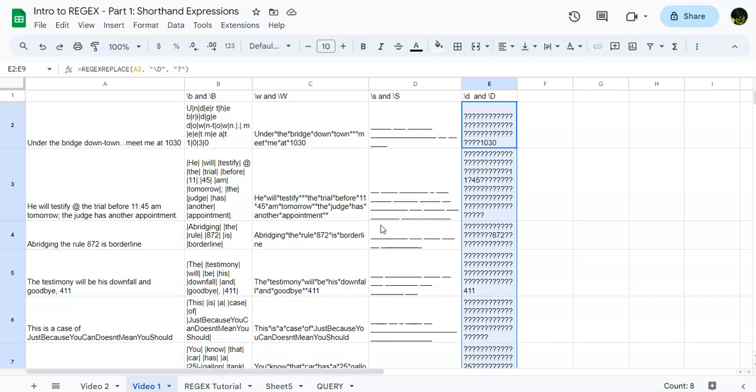So take a few minutes, and if you want, you can go back and rewatch this video, but really get a handle on these shorthand expressions, because they're going to come in very handy when we get to the more advanced section, where we're talking about mixing and matching, really playing around, and how to use these features to take out or change certain pieces of information in just one line. In certain cases, a lot of what we do with multiple functions can usually be done with maybe just one line when we use regular expressions.